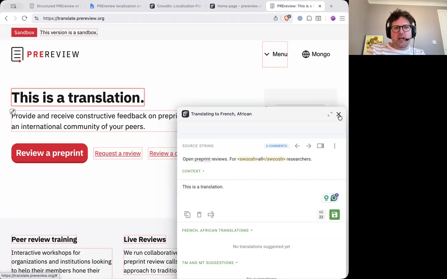This feedback's good. And we're looking to expand our community of people that can help us out with approving translations as well. So we have certain things that we want to adhere to. I mentioned things like gender inclusive language and what we use for particular terms and things. So yeah, we're looking for community members to help us out with approving these translations, making sure they adhere to the kind of language that we as a PREreview community would like to use.